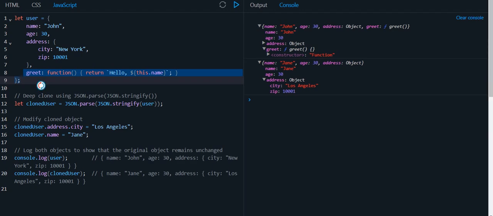If you have a function in the object, you should use a library like lodash cloneDeep. This is the library.